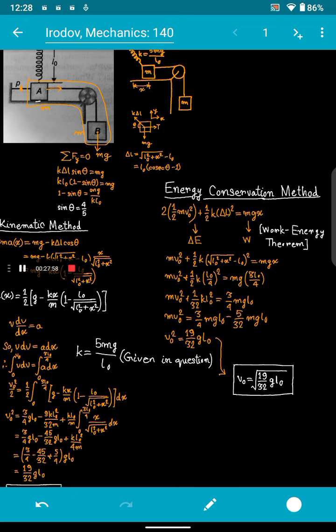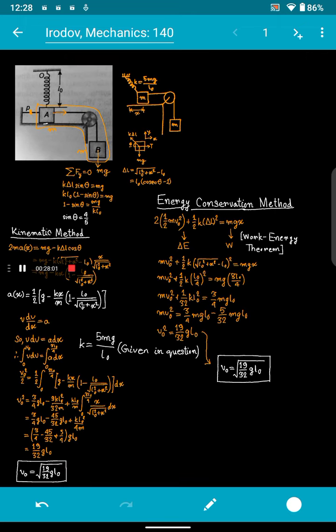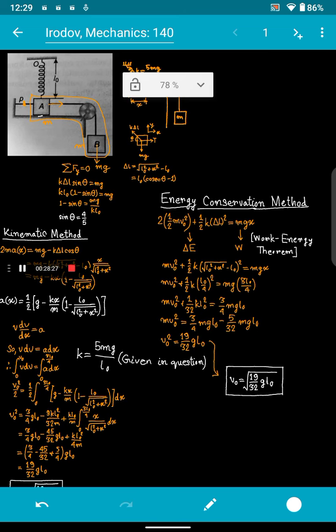So this was the whole problem, and I will agree that it was a very nice problem from Irodov. Actually, if you are a little good or interested in physics, then Irodov should not be tough for you at all. But there are obviously some nice problems, some college level, even some MSc level problems. I will definitely agree that this was a very nice problem, and something like this may appear in JEE Advanced. You have no idea. That might happen any day.